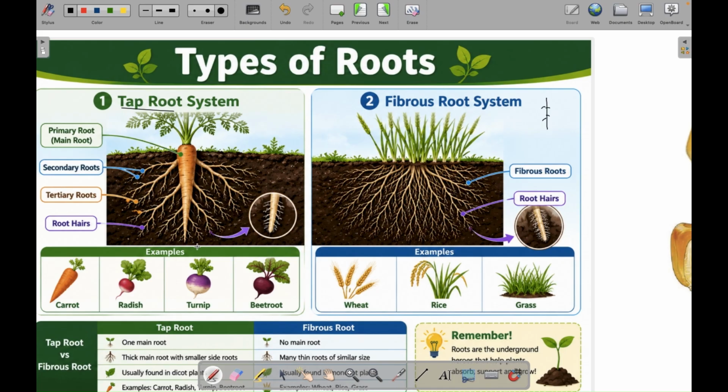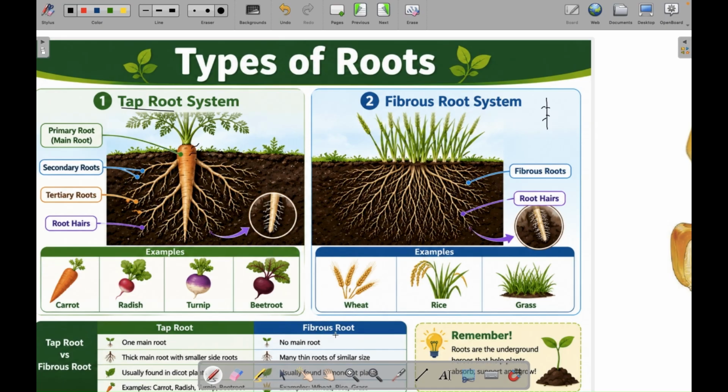Similarly, when I say roots absorb minerals and water from the soil, it is not the root itself, but the root hairs that help it to absorb water and minerals from the soil. Any root, if you look at it, will have small projections coming out, a lot of them, be it tap root or fibrous root. If you eat a root vegetable, for example a carrot, you'll see small fiber-like things coming out. These are typically root hairs.